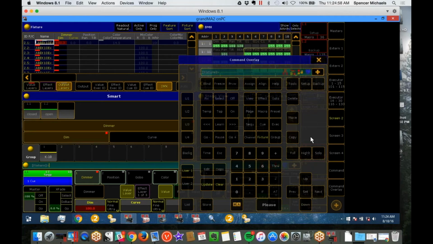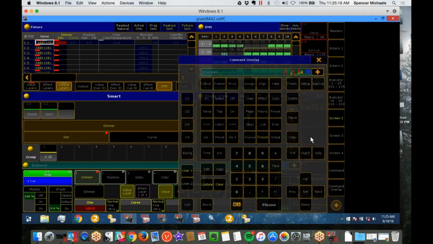And does that at copy all active parameters? Copy applies to anything that's not at default. Okay. So it could be programmer, could be... Yeah. If you have a cue playing back and those values are not at default, at copy applies in that case as well.